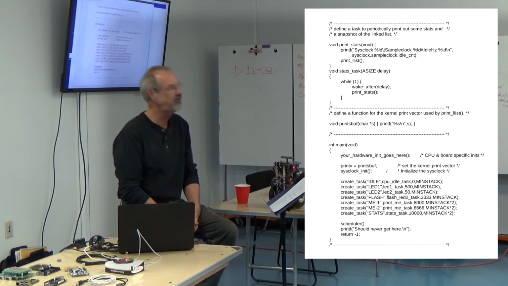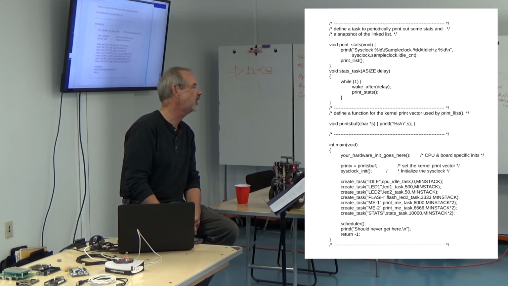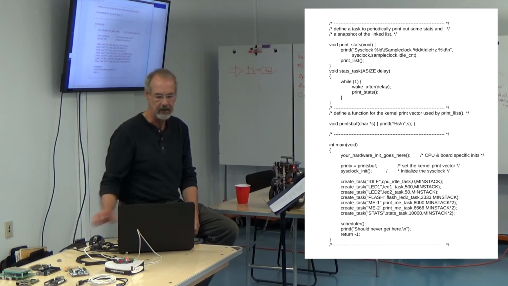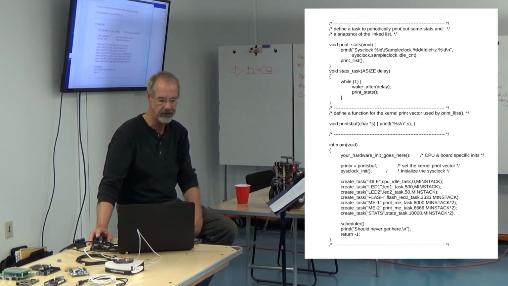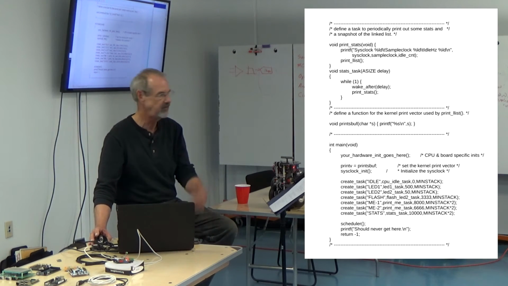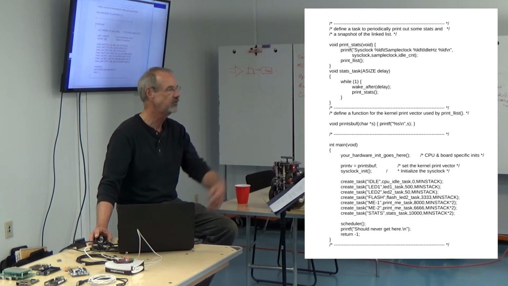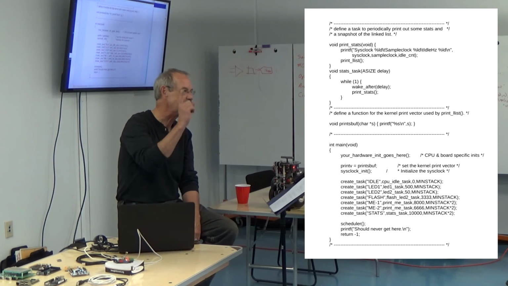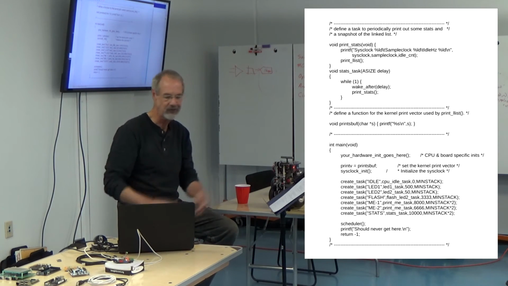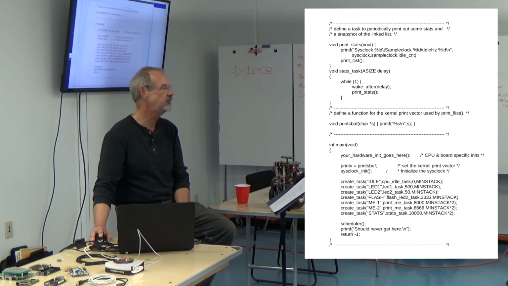So we'll jump over all that and get down to the important part, which is main, where we start all this stuff up. This doesn't look markedly different from the startup task for NBOT. You have some hardware initialization, whatever you need for your card, and we're going to set this print vector so we can print the stuff that's down in the system. And then we're going to initialize our sys clock. That's our 1 kilohertz sys clock that everybody else uses for their timing. And then we just create each one of those tasks.